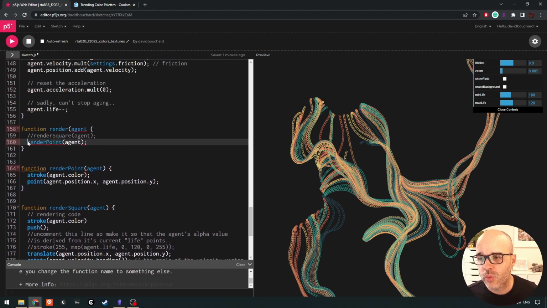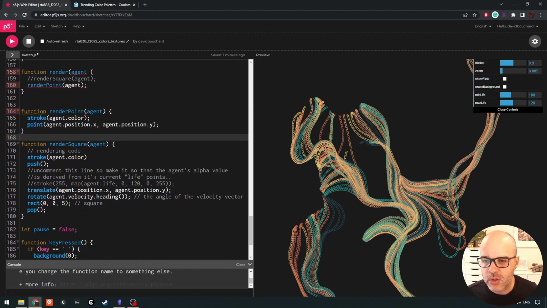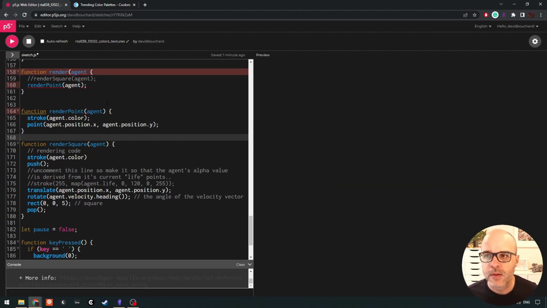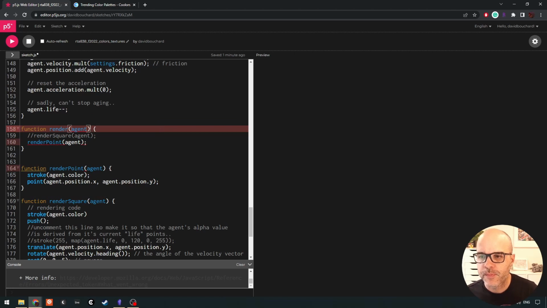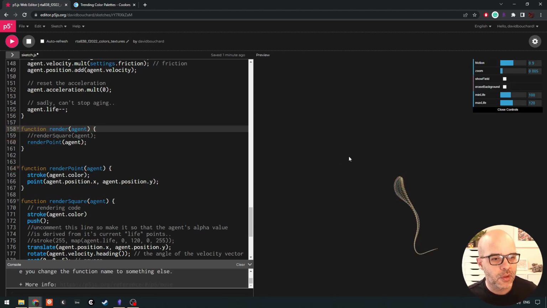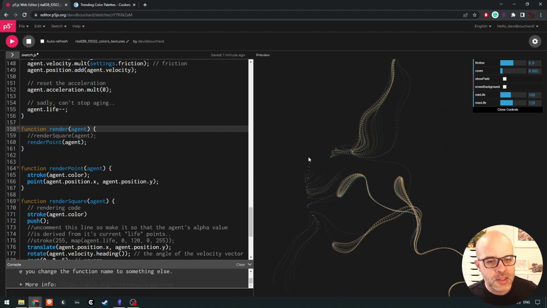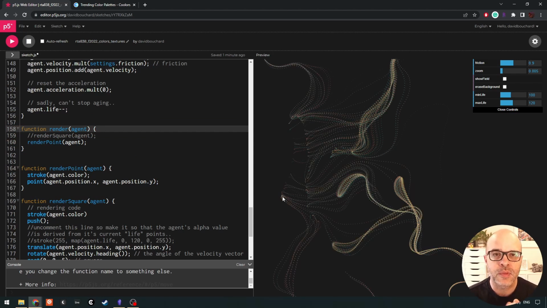And the idea here is we'll just have different functions with different styles of rendering that we can experiment with. And rather than overwrite the code each time, I will keep building separate functions so that by the time the program is done, you have a reference of the different things we tried. I forgot a parenthesis here. Let's hit play again. Okay. So now we're drawing the agents as points. Okay? And you can see that, stating the obvious here, there's a big difference between drawing with squares and drawing with points, right? We get a totally different effect.